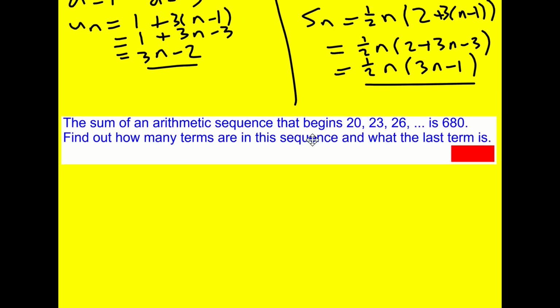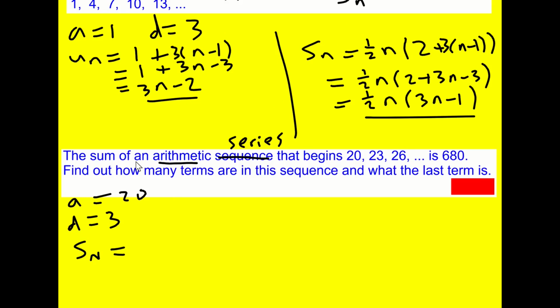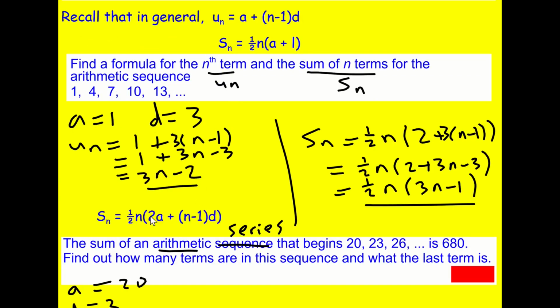All right, second question. What if we're given part of a sequence and we're told the sum? So recognize that it's an arithmetic series. Actually, that should have been series in the question, technically. A is equal to 20. D is again equal to 3. This time, I've got the sum of the first n terms. I'm going to call it capital N to mean a particular amount, not just little n, which can vary. So that is going to equal, I can just hop up to it, I'm going to use this formula here because I don't know my last term.